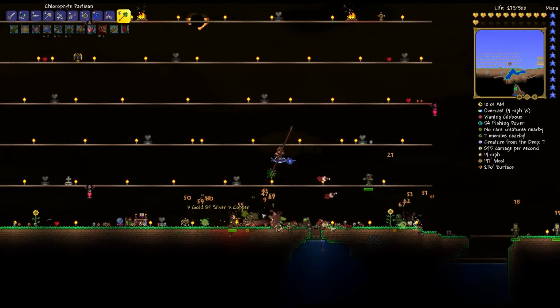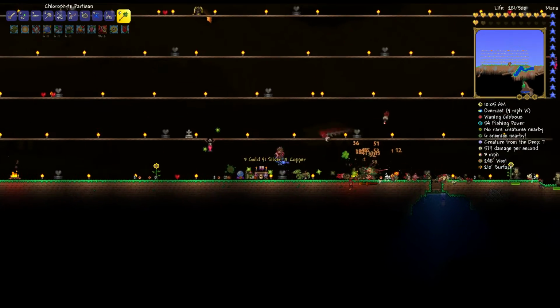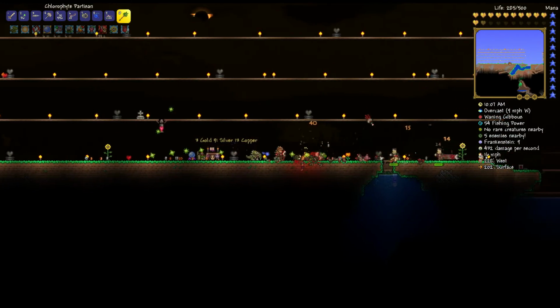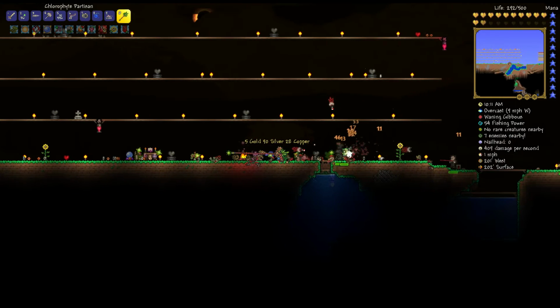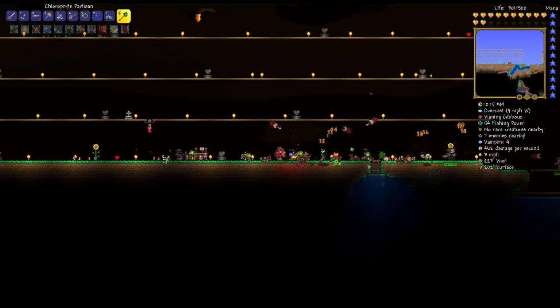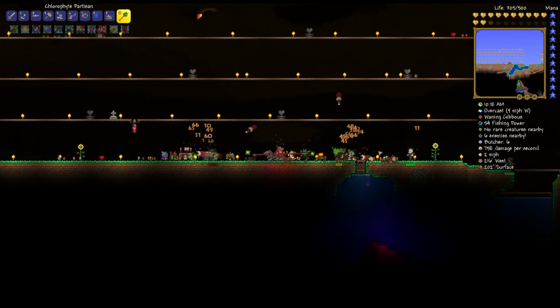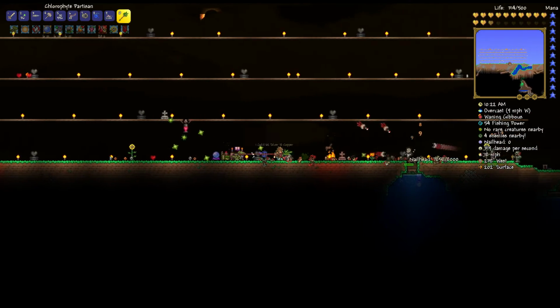Also, just a quick change: the Terra Blade only requires 2 broken hero swords total. Because I believe to craft it, you just need the true Knight's Edge and the true Excalibur. I don't think you need both of those and another broken hero sword anymore, which is always nice. Still nothing new. There's an Izor.